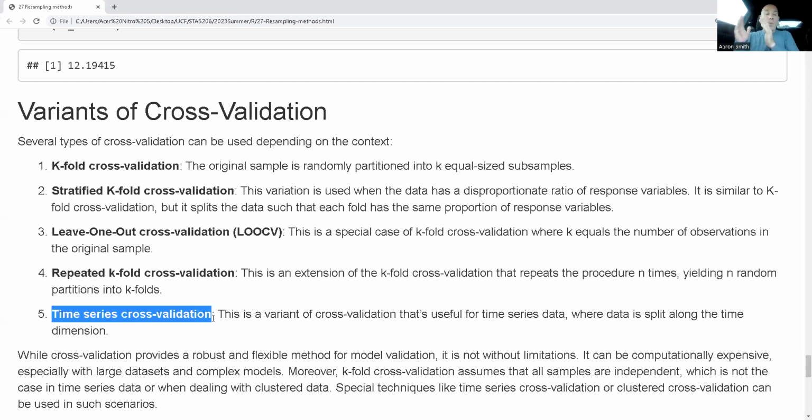Now, time series cross-validation. What we're doing here is that my folds are chunks of time. Everything that we've talked about so far in cross-validation assumes that we have independence between our observations. Since that independence doesn't hold, this buildup is not applicable to time series. So for time series cross-validation, I'm going to chop up regions for my validation sets.